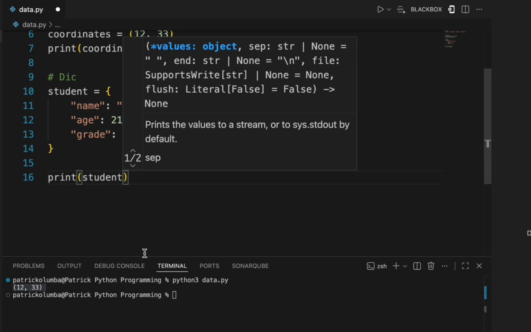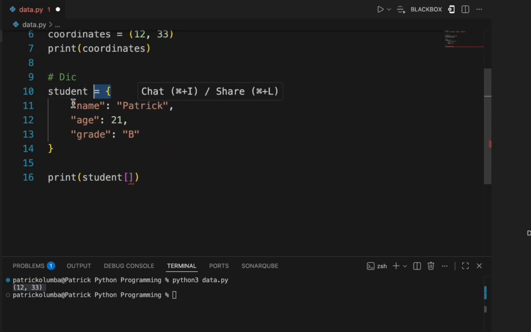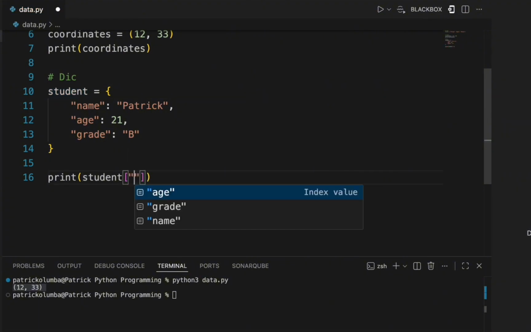Once I call that, I'll put in a block sign. Now, you may be wondering, why is it not just this sign? We're trying to call a single entity inside the student, so we're going to use this one, of course. That's the rule. So here I'm going to say I want to access name. So I'm calling name with what? I'm calling name with the key.